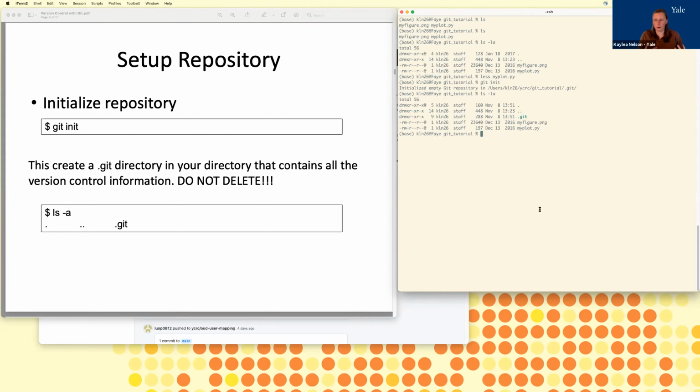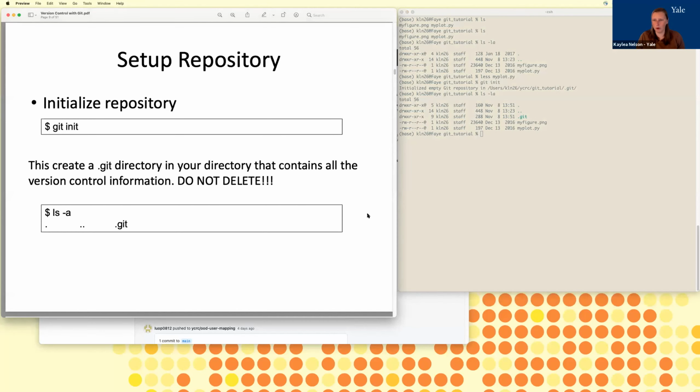That said, if for some reason you ran git init in the wrong directory, like perhaps you were one directory up, you weren't quite in the right place, you can do an rm -rf of that .git, and then that will delete the whole Git repository, and you can move to the right place and rerun the git init. So that's the whole ball game, it's in that one directory.